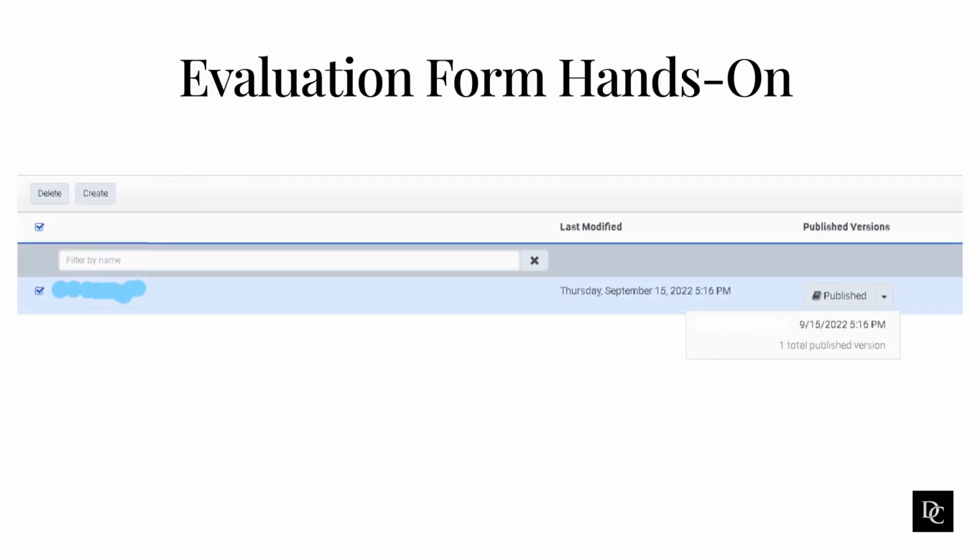Quality administrators manage the evaluation forms used to score recordings and agent performance. Evaluation forms measure script adherence, compliance with business practices, or customer satisfaction. Under the Quality section, click on Evaluation Forms. The Evaluation Forms page is a dashboard for form management activities, which lists form names and the date and time that each form was last modified. This information represents the form's version ID. Let's go ahead and create one by pressing the Create button.